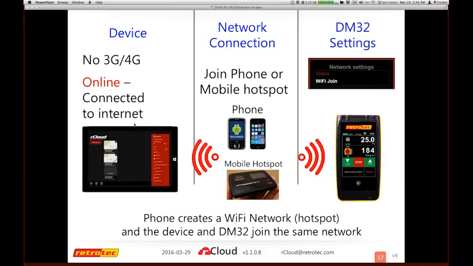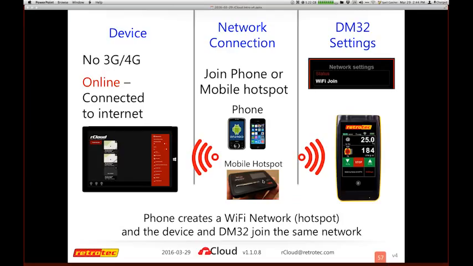Okay, so another one is that I'm now online, but my device is not online directly. Again, it's a non-4G or 3G system. It's online because it's connected to my mobile hotspot. So this is another method that a lot of people have out there. You could use your phone or iPhone or one of these little mobile hotspots that you can get from your provider. And so this is actually what's going to create the source.